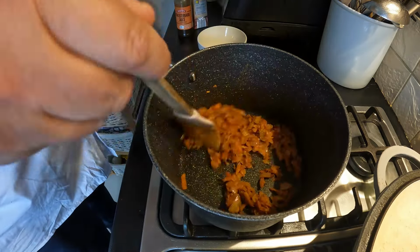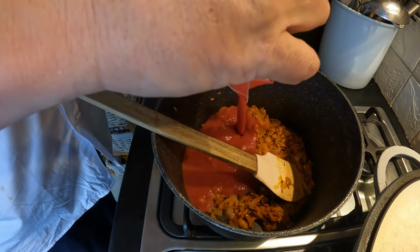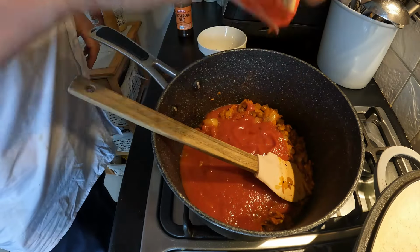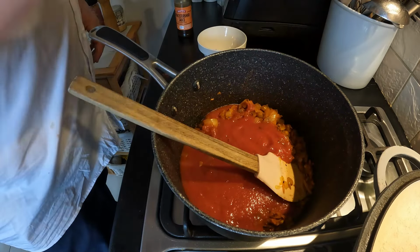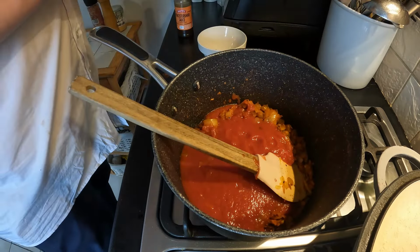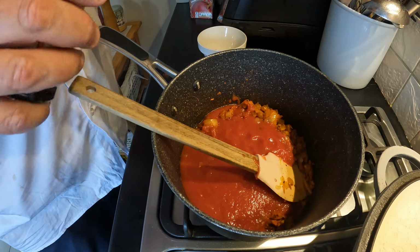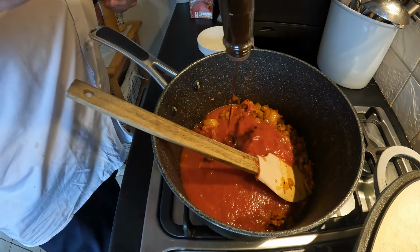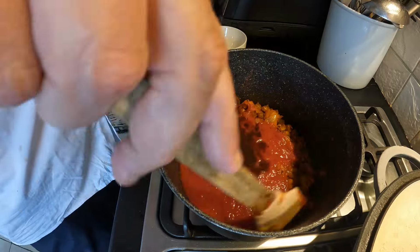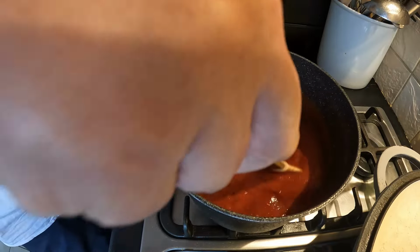Right, that's had about a minute. So now I'm going to add my passata. I'm going to add the whole lot. And in next is the Worcester sauce, about 2 tablespoons full, so I'm just going to count this down. 1, 2. And there we go. And just give it a good old mix.